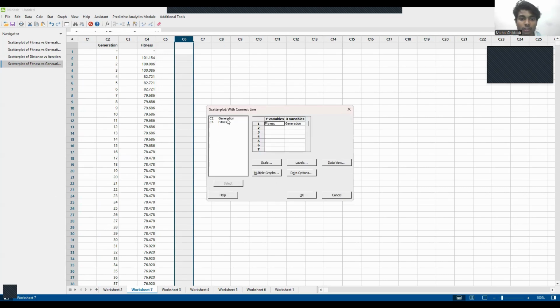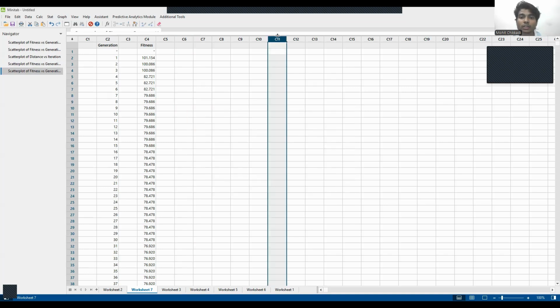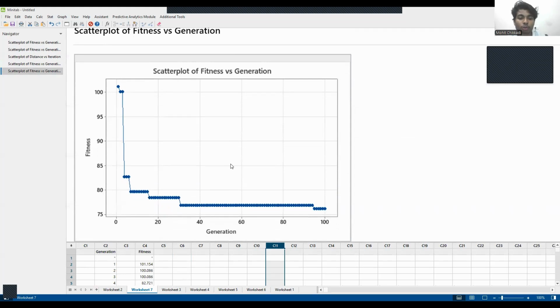Then our generations will be our x-axis, and then we press OK. So once that is done, we can see that the graph is plotted.